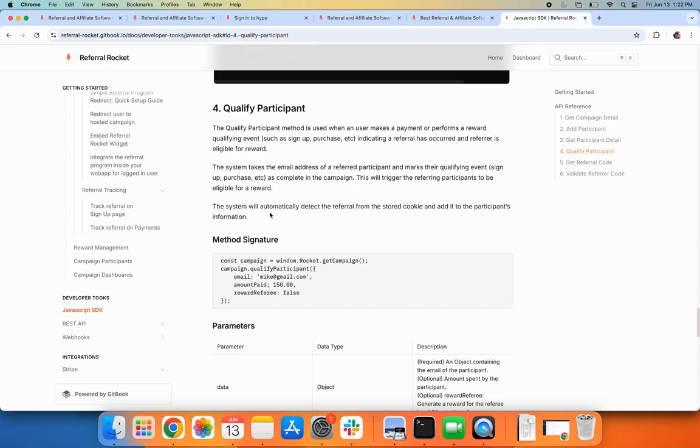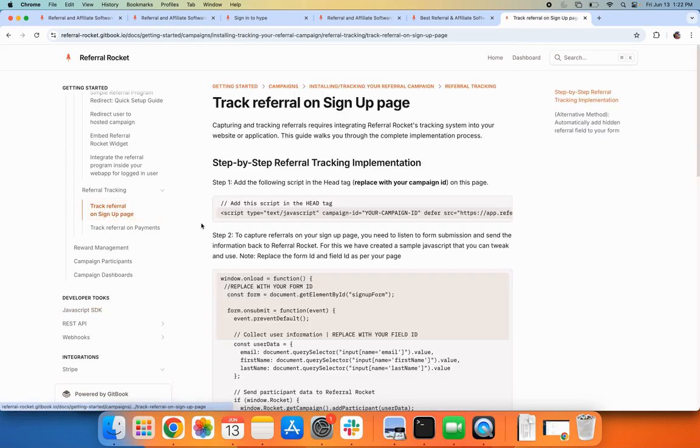So these are two ways you can send information about the referrer if you're using a different payment option than Stripe.